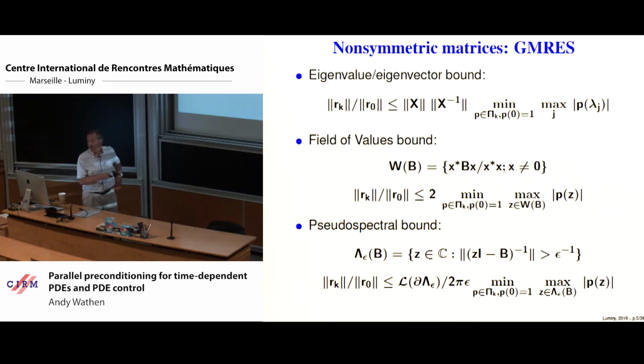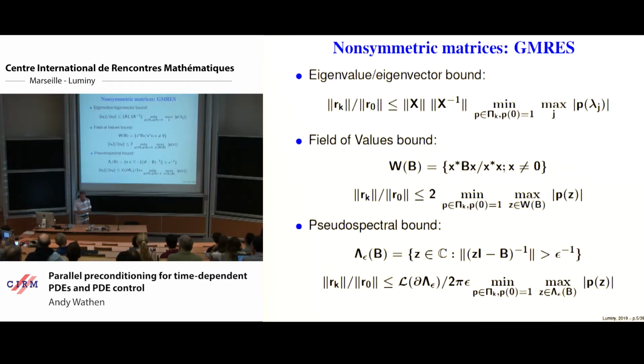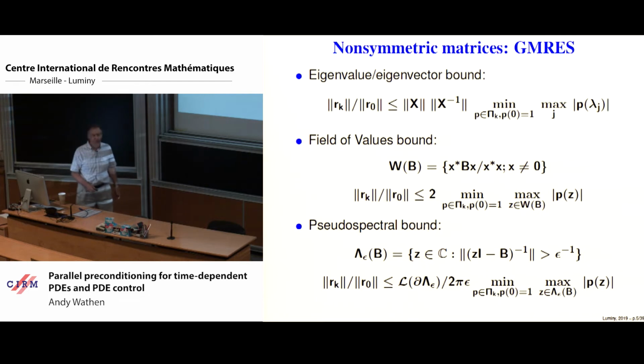So this would be 1 if you had normal matrices. If you had symmetric matrices, then these pseudospectral sets would be small disks of radius epsilon, so this would be 2 pi epsilon, and so this would be again the same thing. But you can see all of these are the sort of bounds we have. There are others. Go and ask Anne Greenbaum. She will tell you five other different contexts, but these are the obvious ones, or the simpler ones that people have used in anger.